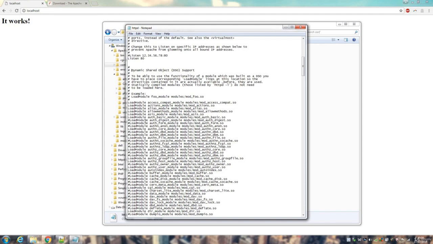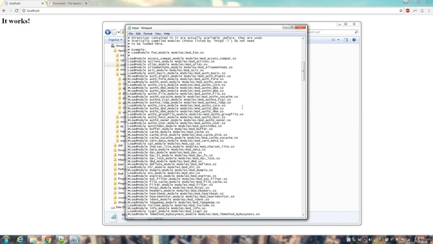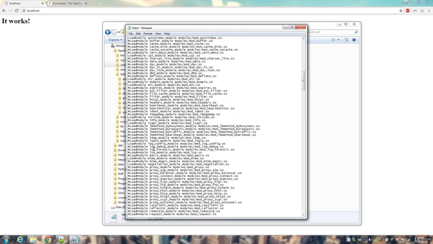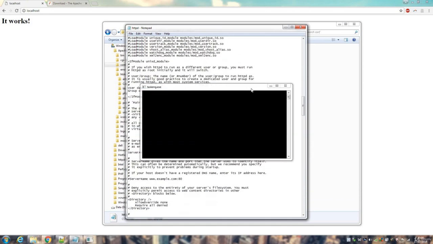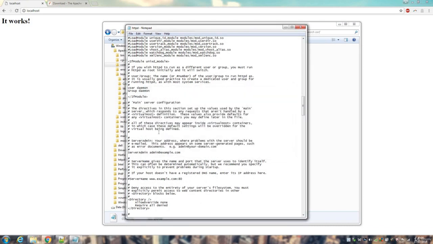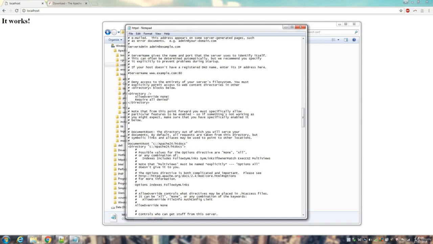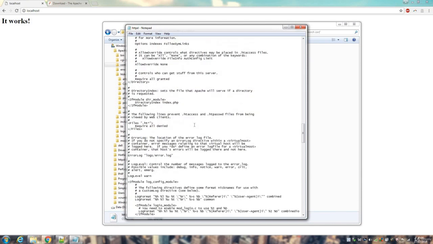So for example, this load module, auth digest module, is not going to be loaded, while this one is, and all of these are. So it might be that some module that you have downloaded is not loading. You can look up online whatever error you have. There are lots of errors that can come up, but they're all pretty much solvable in here.